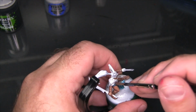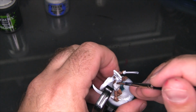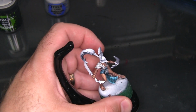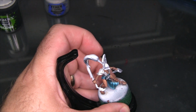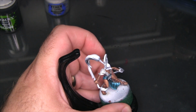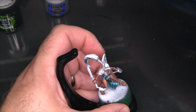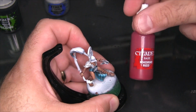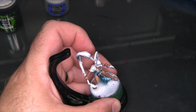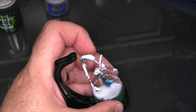You can see a lot of the primer is showing through there. That's not necessarily a bad thing, but I am looking for a nice, reliable, even base coat, and we're not going to get that here, and that's my own fault. I pre-thinned that paint with a little bit of Liquitex Flow Aid, and it just didn't quite do the job I wanted. Again, it works great with any of the other base paints. For example, I use my Corax White and Mephiston Red like this, and they've been absolutely wonderful from these dropper bottles. Averland Sunset as well. A lot of my base colors I use this way, but it just doesn't seem to work well with metallics.